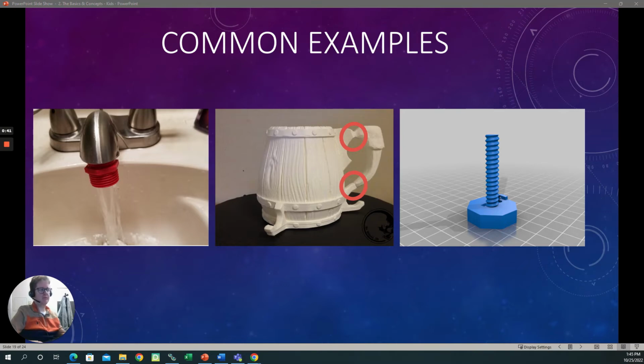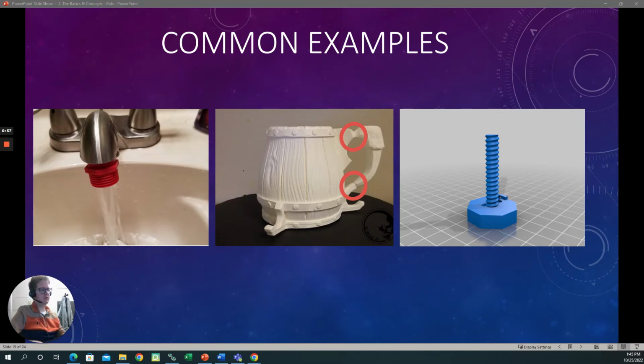If you have threads, for example, the bolt and then the tap that's on the left, those threads, you want to really increase your shell count on those, because if you have an increased shell count, it's much less likely to wear down, and you really don't want this stuff breaking at any point.